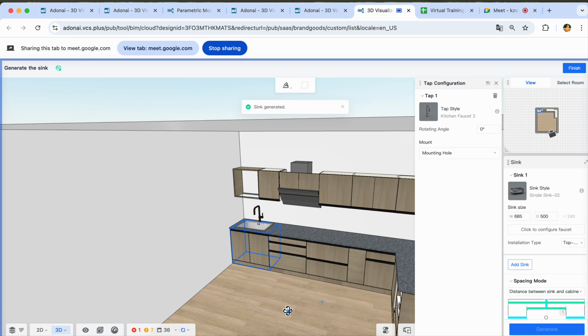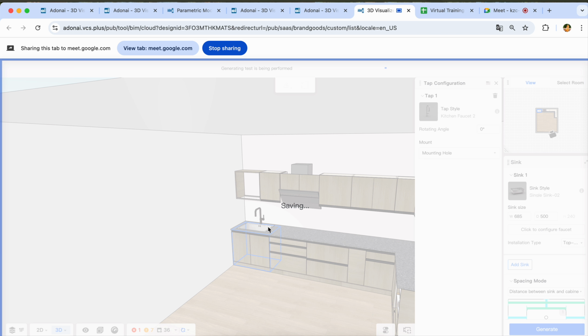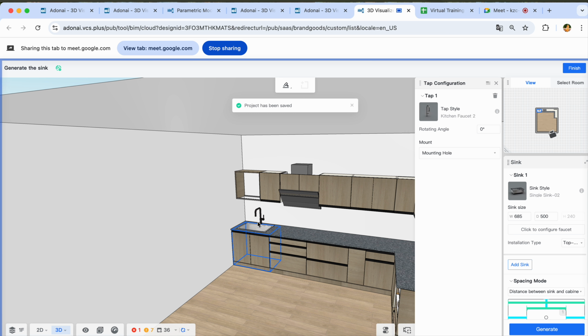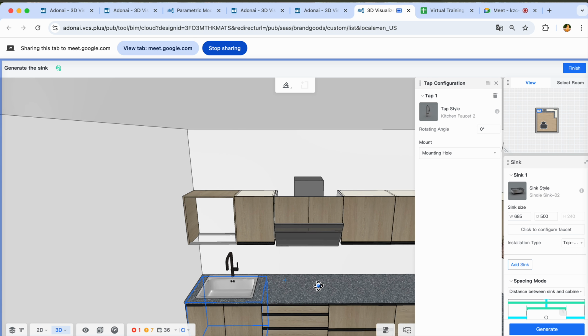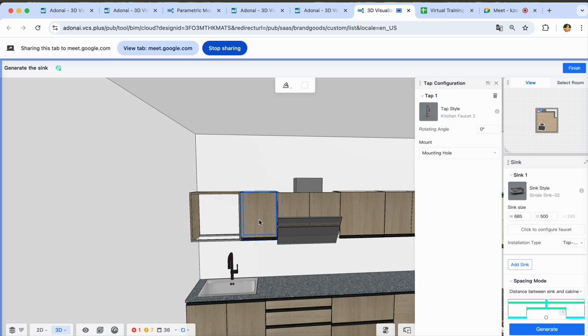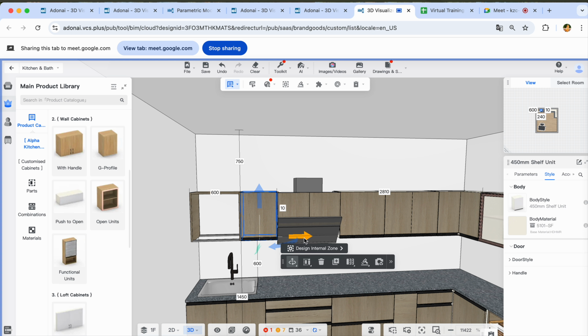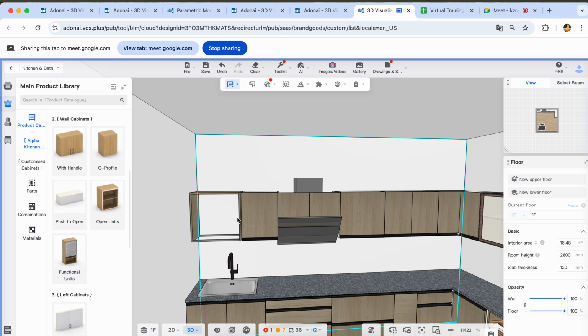Generate. So yes, this is good. So finish.